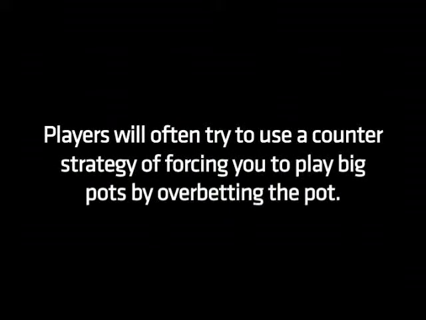Players will often try to use a counter strategy of forcing you to play big pots by overbetting the pot. With that strategy, though, your opponent will be risking a higher percentage of his chips on his bluffs. When you do have a strong hand, he'll be giving you extra action by overbetting the pot. I can't stress enough how important it is to keep your composure when playing small ball. You'll go through streaks when you get raised time and time again. Don't crack. Have faith in the system, and a good opportunity will usually present itself.